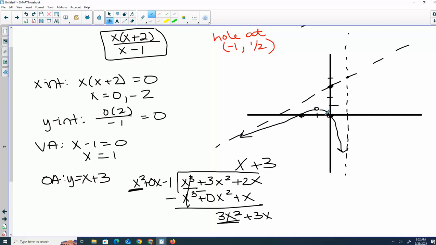We have to have something on both sides of the vertical asymptote. That's to the left, so to figure out what it's doing to the right, if we plug in a 2, we get 2 times 4 over 1, which is 8, so that section's up here. And so our graph should look something like that. Any questions there?